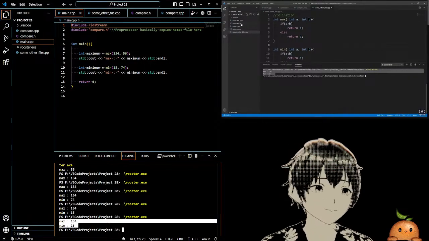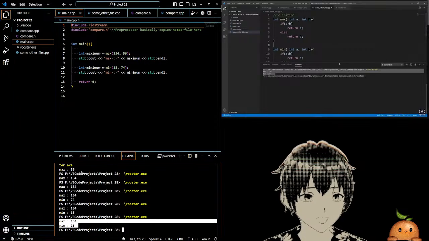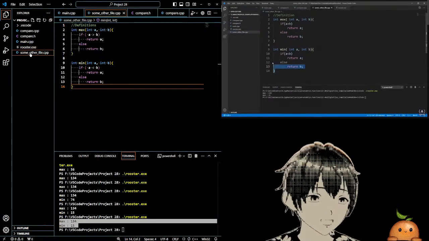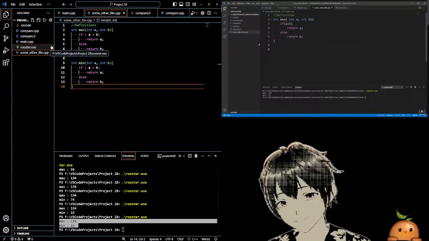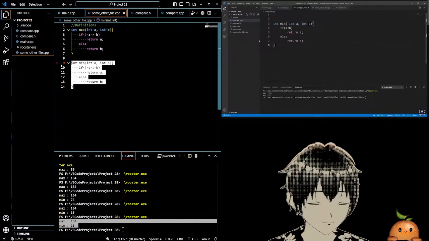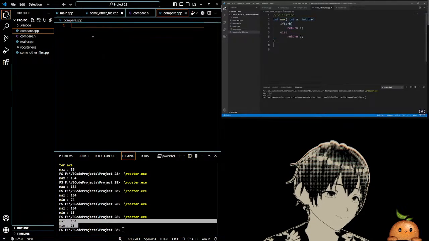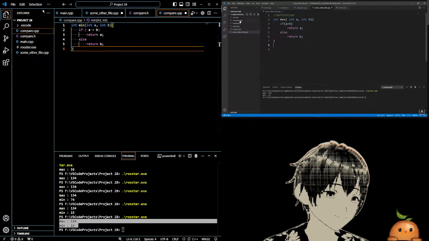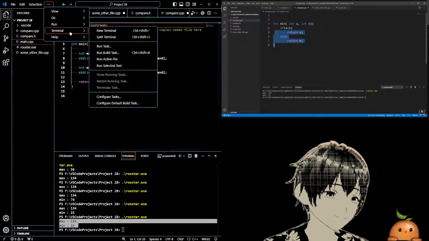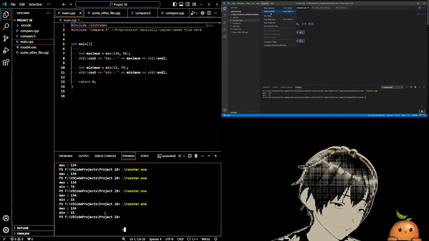We can even take one of these guys and let it live in our compare.cpp file. For example, let's take the minimum function here, bring that back, and build. Notice that now our maximum function is living in some other file, and the minimum function definition is living in compare.cpp. But if we build, this is going to work.